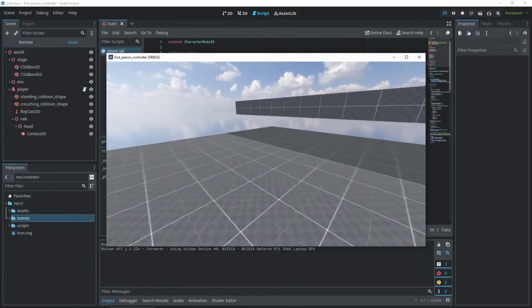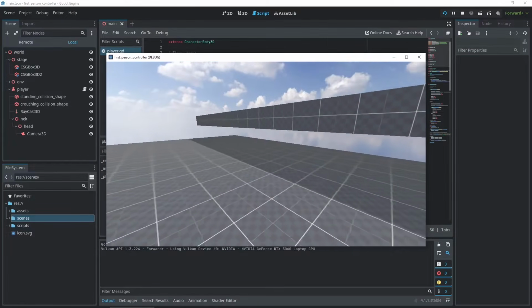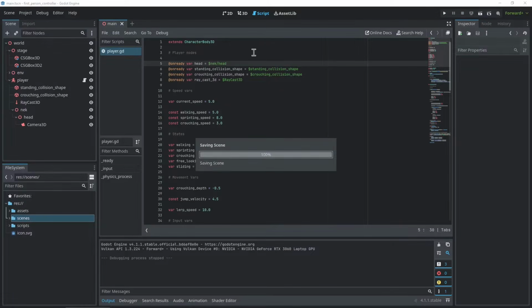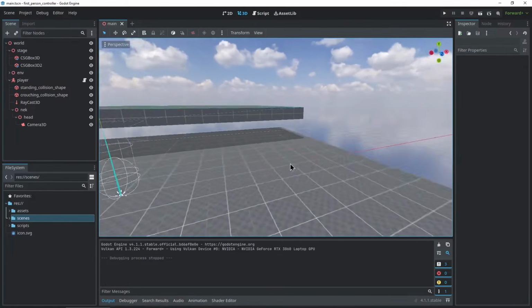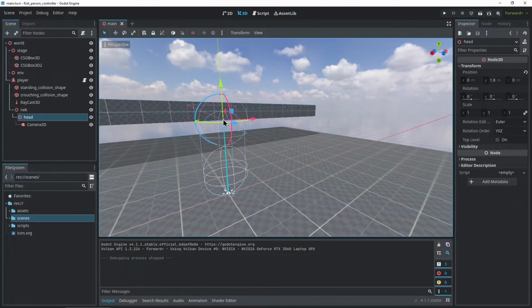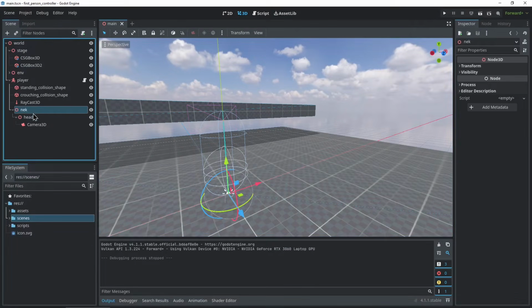Yep, beautiful. The only thing we're going to edit now, and this is why I made a mistake in the last tutorial, is that the neck is not on the world origin, which it is now. Let me show you. It's at 0.0. And then the head is within the neck up there, and that's not how your neck looks. Your neck is not on the ground. Because this would mean if we turn our neck, you can see the head goes all the way off to the side. It's not what we want.